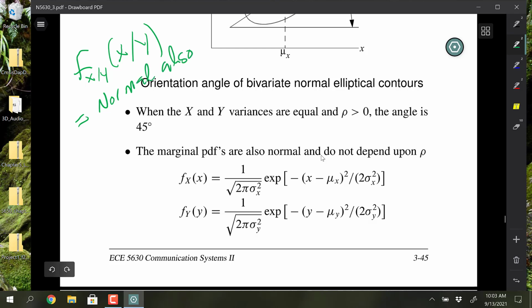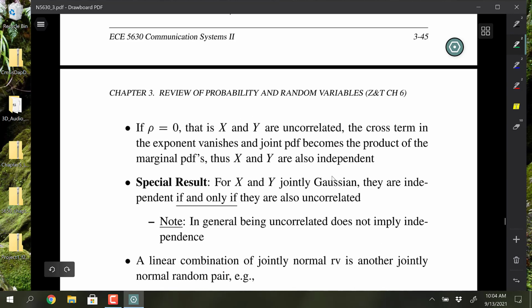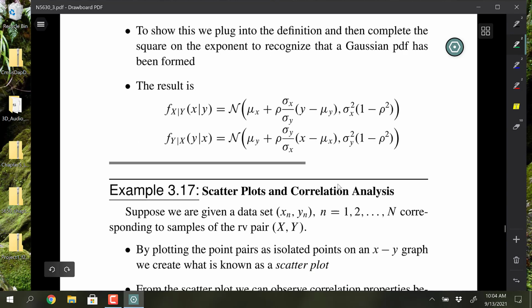So if we went through the trouble of finding the PDF of the conditional, I think I have that a couple pages away. You'd have to form the ratio of the joint PDF divided by the marginal, and then you complete the square, and then you end up showing, actually I know it's in here, yeah. I didn't remember where it was, it's just another example I had, that conditional PDFs on a jointly Gaussian PDF are also Gaussian.